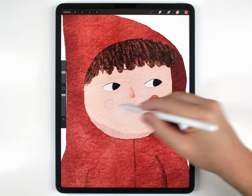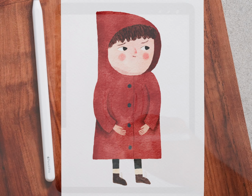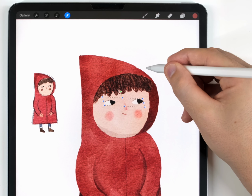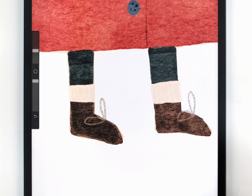So in today's video, I'm going to show you how to paint this cute little storybook character in Procreate. I'll cover the whole process, all the way from sketching to painting, and after you watch this video, you'll be able to apply the same method and paint any character from your imagination.